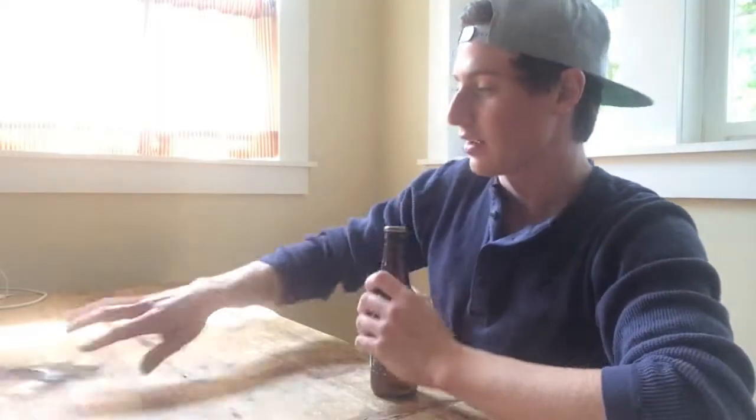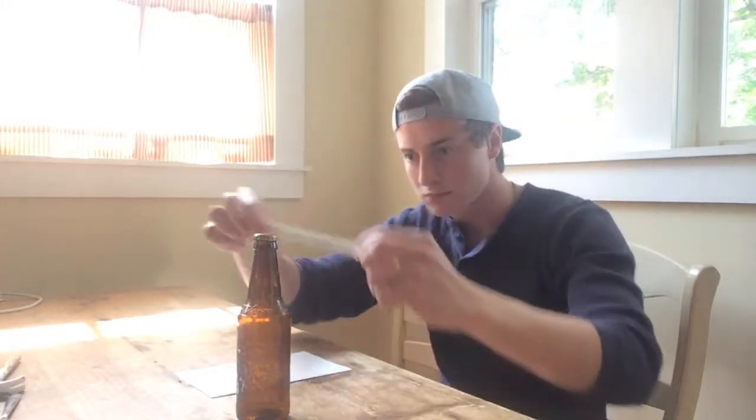But how was I going to do this? I began to think about how exactly I could get this on a hat, make it unique and not like other bottle openers. I began to sketch up some drawings, some concepts on how I thought it could look. I wanted it to be cool and unique, unlike others that had been on the market before.